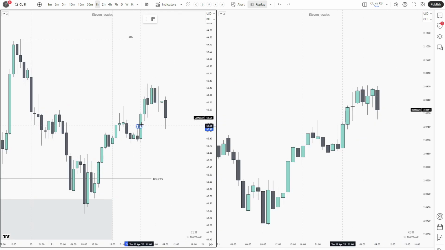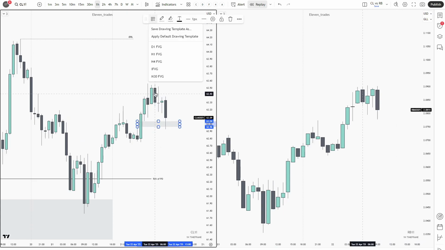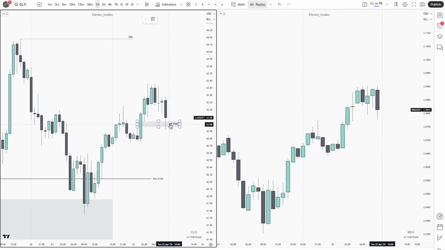Now we can use this fair value gap or the internal range liquidity as a point of interest to then trade to these highs or the external range high. Using this fair value gap as a support for the price action to go higher. And also there is SMT divergence, which you would want to see inside the fair value gap to make the reversal high probability. The ES is not taking this low and the crude oil is taking this low and creating SMT divergence. Drop down to the 5-minute time frame to trade that market maker buy model.